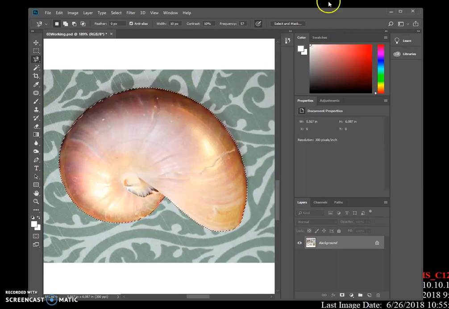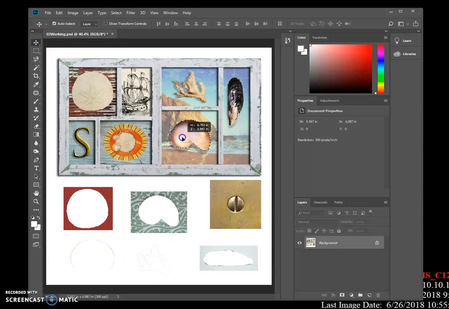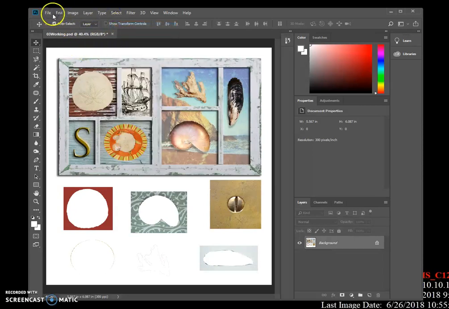Okay, so now we're going to double click the hand tool so we can see the image on full screen again. We're on page 66. Select the Move tool and drag the shell onto its silhouette in this area right here. So grab that. Here we go. And release the shell. Choose Select, Deselect, and then save your work.